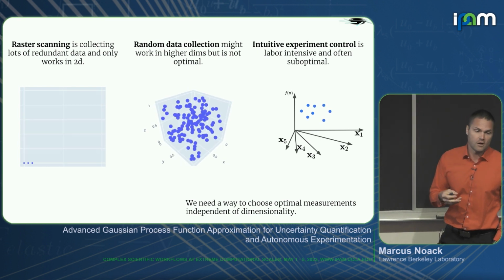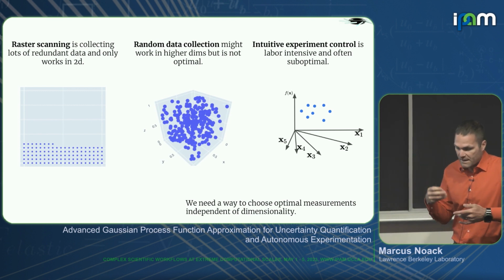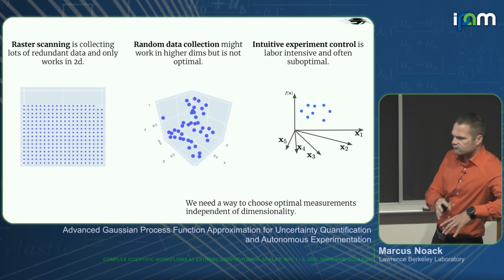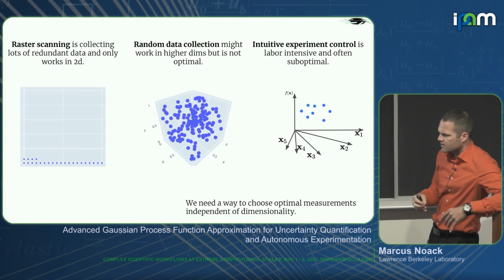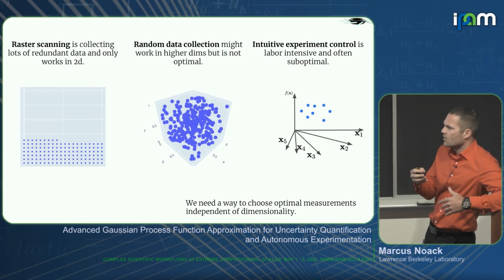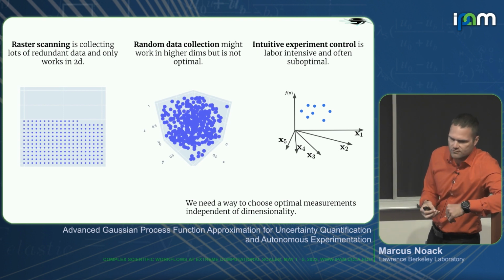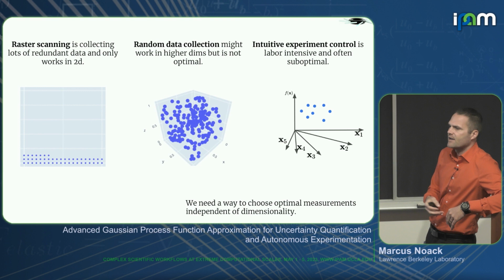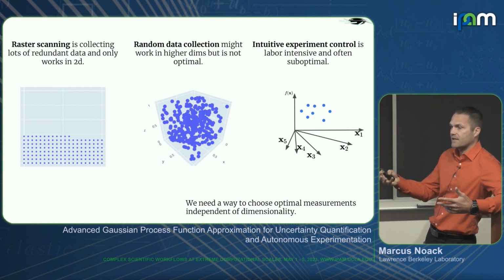Intuition often comes in, and so my main goal when I was hired was, okay, we need something for them that will, independent of this dimensionality, help them make optimal decisions, or even not only help them, but actually close the loop. They can go home, the experiment happens, and they can come back, see their model, and do the science.